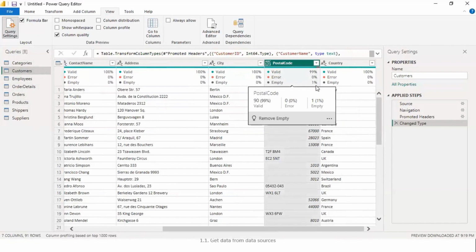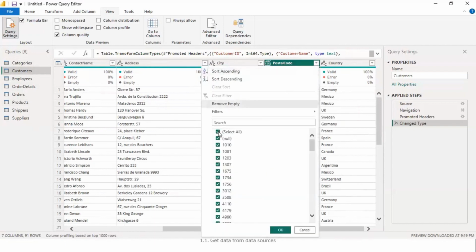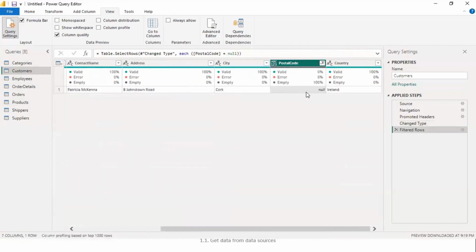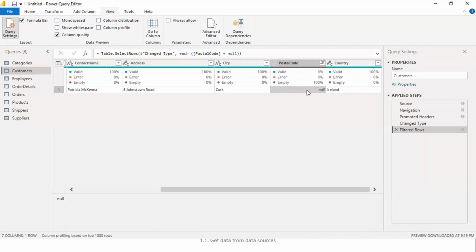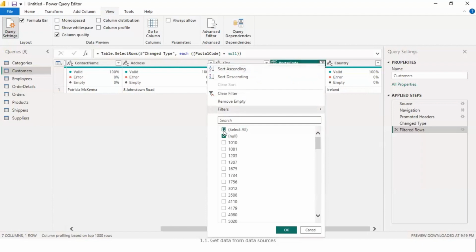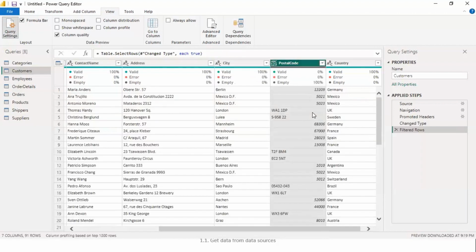So you can filter it out and look into where the null value is. This is the one with the null value, right? Postal code is not available, so you can right click and add a new query with it, or you can update it.